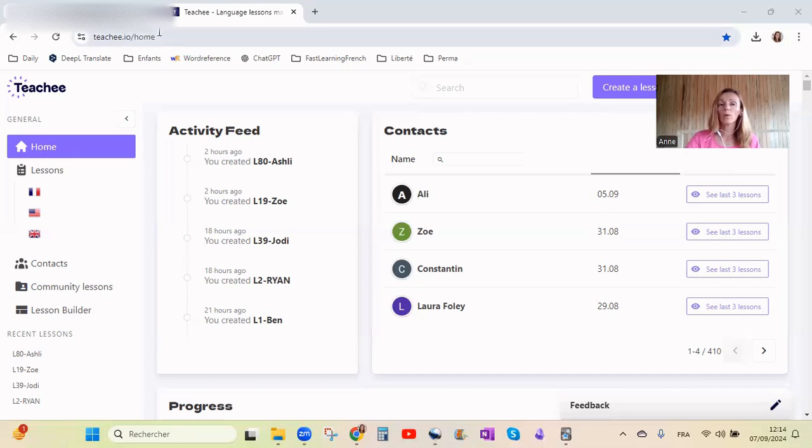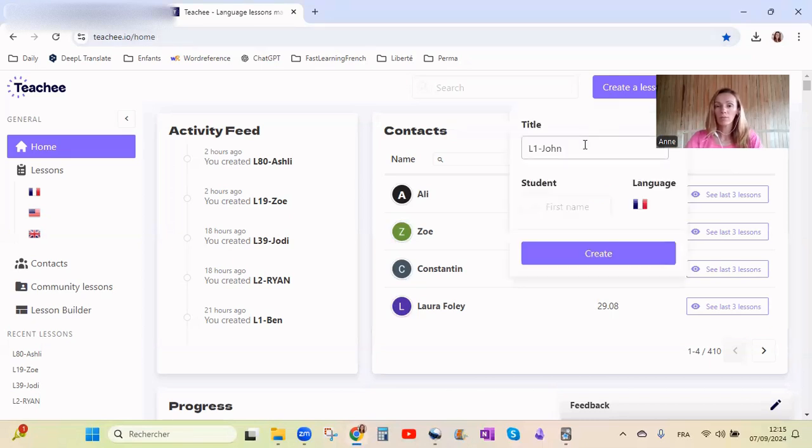So this is the main homepage of Teachee. Teachee is a website created by a French guy who wanted to help teachers like me create customized records for the students. Students can then connect to the website and have access to their own sentences they learned during the class. So that's a great tool to listen again, with the right pronunciation by a native, to the phrases we've learned during the class, and then you can export to your Anki app to memorize them. So let's create a lesson at the same time. For example, I will create a lesson for Jane.